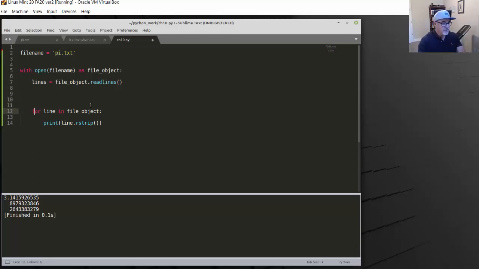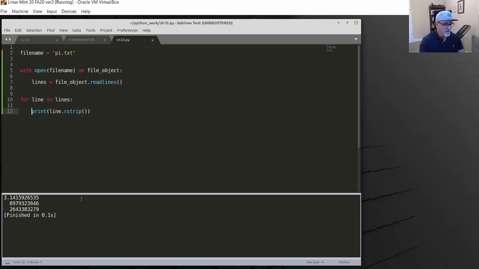Now what we can do is loop through those items. So for line in our array, which is named lines, and then we could print each line, just like that. All right, let's do it. Control B, and you can see that it worked out here. However, we still have this white space.